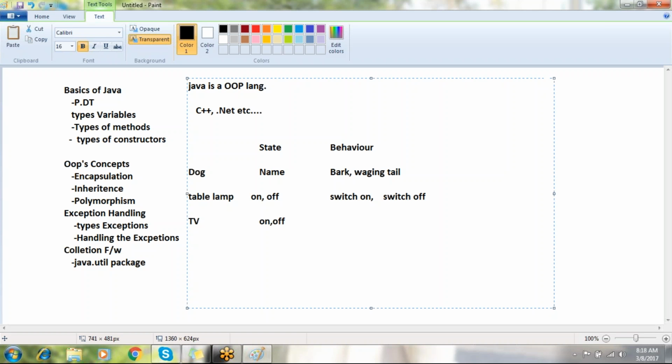Apart from this, the television can contain a volume increase button. Next, a volume decrease button will also be there. So many buttons, or so many states, are there for television.